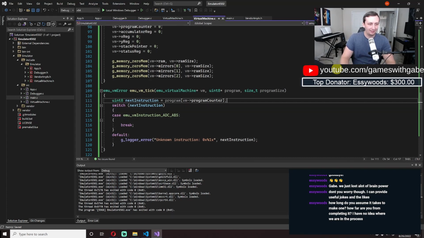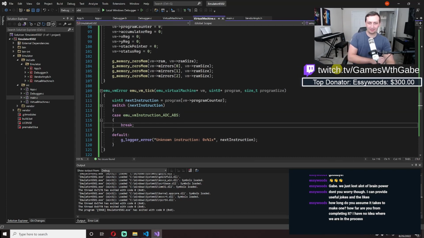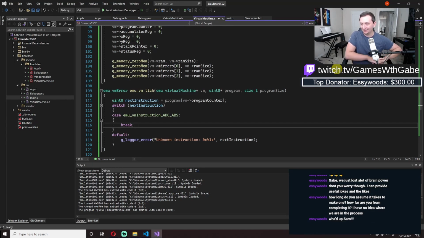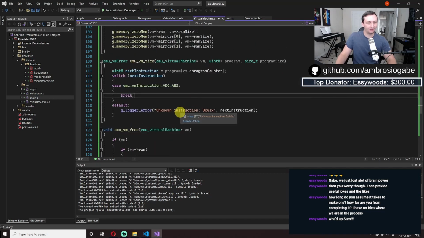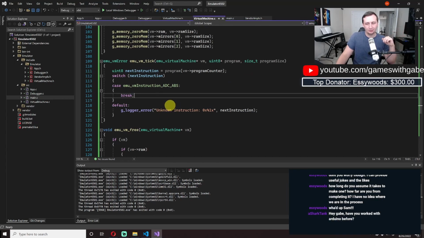Working on an emulator because I've decided that all the projects I have going on right now are not enough, apparently. So this is just something that I've been thinking of wanting to try, and we are in the middle of it. Right now I'm just working on getting a basic interpret loop going. And once we get the basic interpret loop going, should be good.